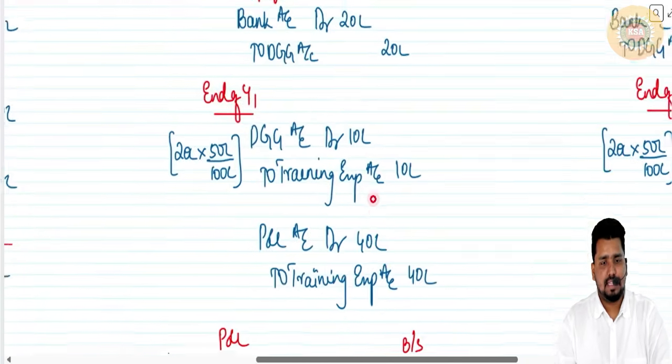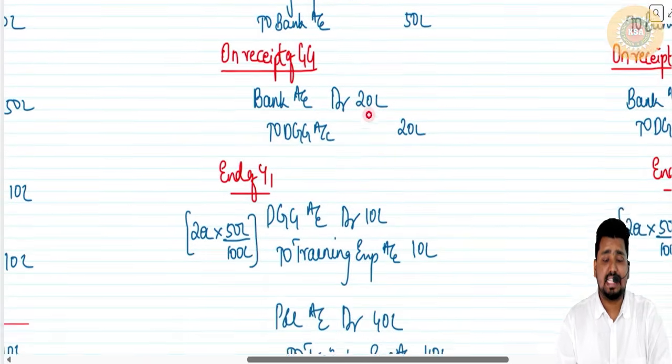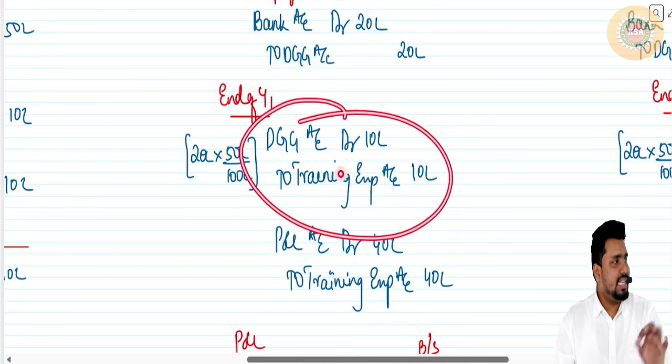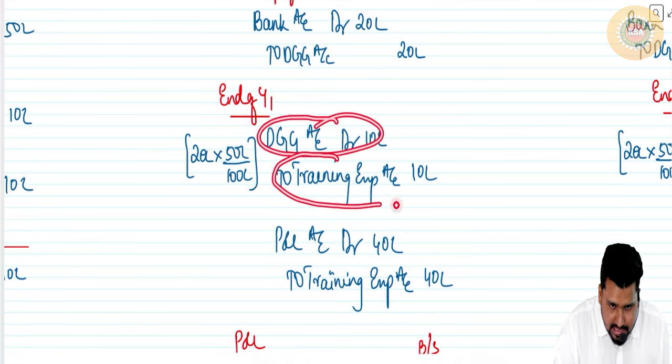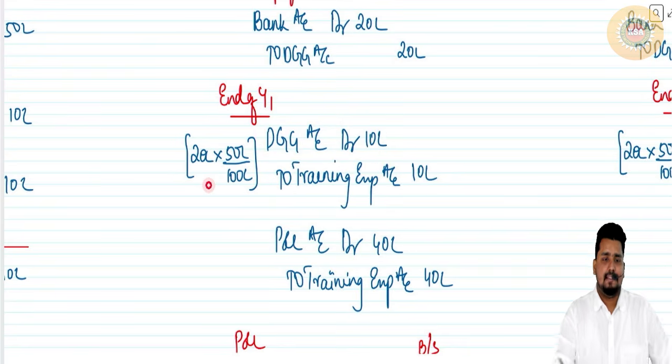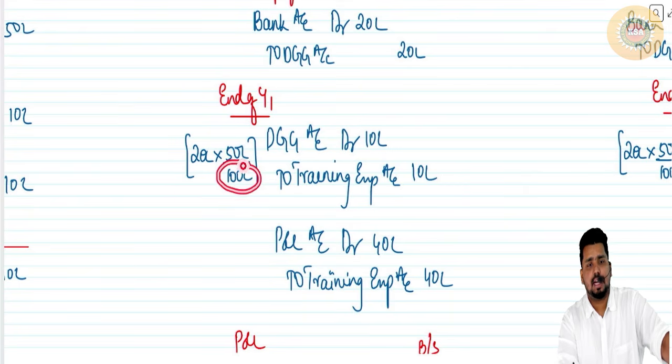But in the first method, are we taking it to separate income to P&L or we are adjusting? Then DGG to GG is the right answer, or DGG to adjust it with the training expense. So total DGG 20 lakhs. What is the total training expenses for year 1 and 2? 100. In that year 1, I am spending how much?